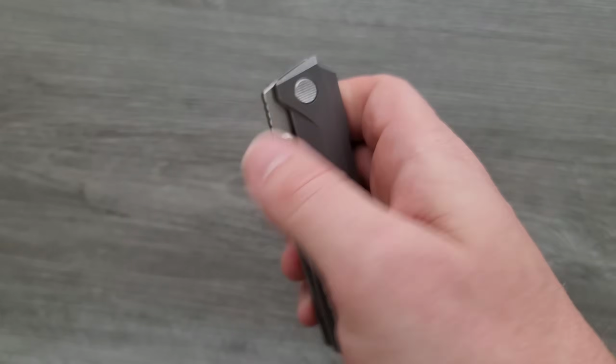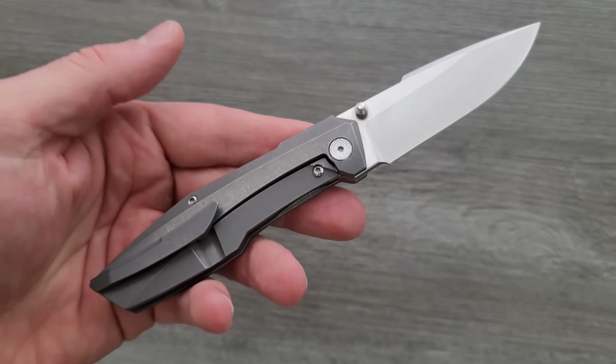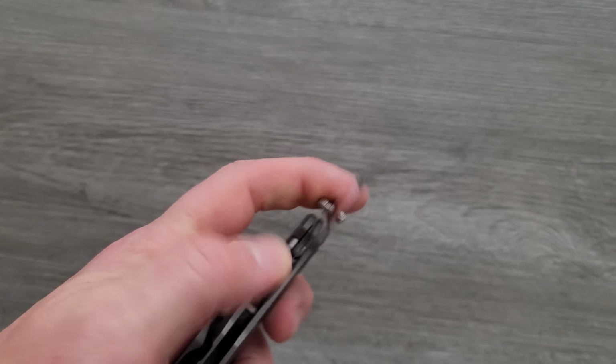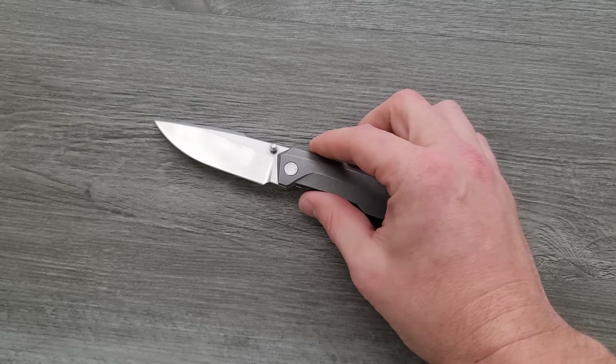In any case, I urge you guys to check out Null Knives website, Instagram, etc. Check out the pre-order for this if it is available. Yeah, this looks pretty promising. Really cool. I think that's going to be pretty much it today, guys.